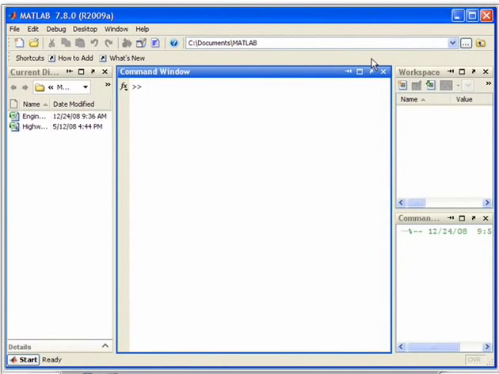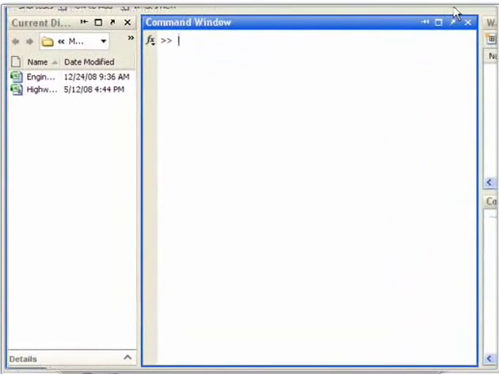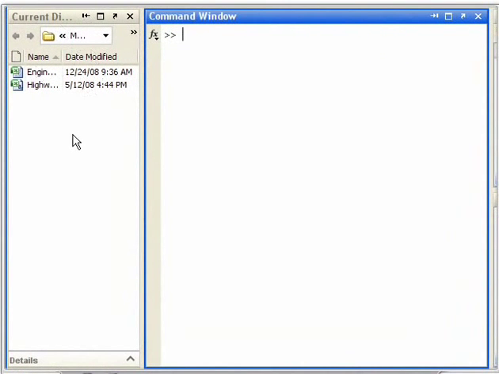You import data from files into MATLAB, either interactively for one-off analysis via the current directory browser, or programmatically for automated import by using the file I/O functions at the command line or as part of a MATLAB program. You can import standard as well as arbitrary or custom formats.